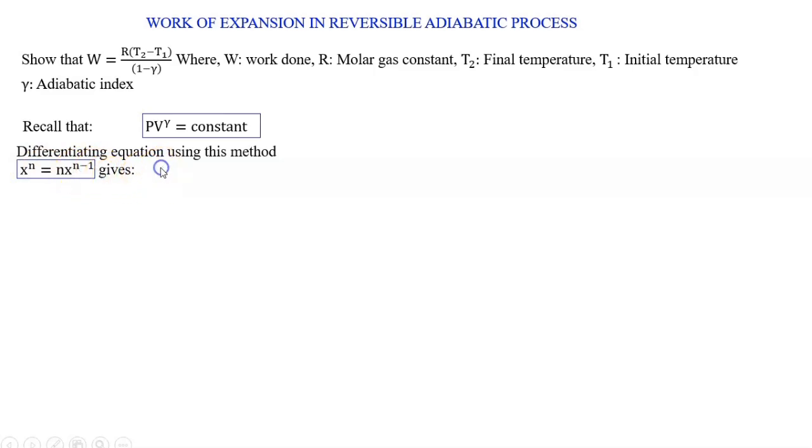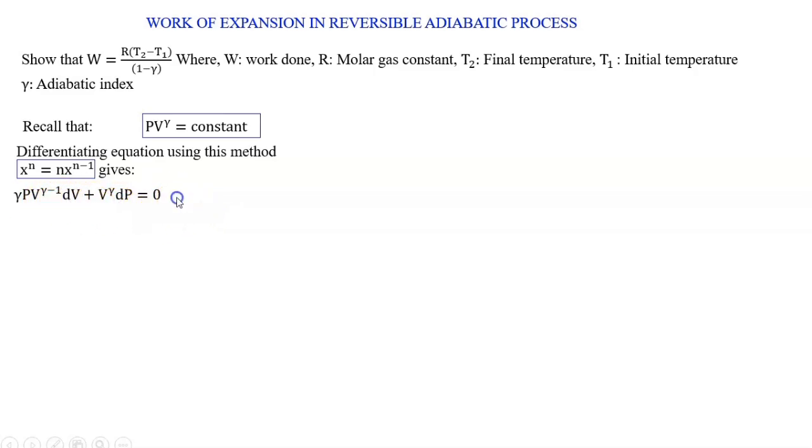So if you keep P constant, you differentiate V. Differentiating V, gamma multiplied by the coefficient, which is 1, gives gamma P V, then you subtract 1 from the gamma, so you have gamma minus 1 as the power of V, because you are differentiating with respect to V, keeping P constant. Then plus, you keep V to the power of gamma constant and differentiate P, which is equal to 0, because if you differentiate a constant, you get 0. This is also from the product rule of differentiation.